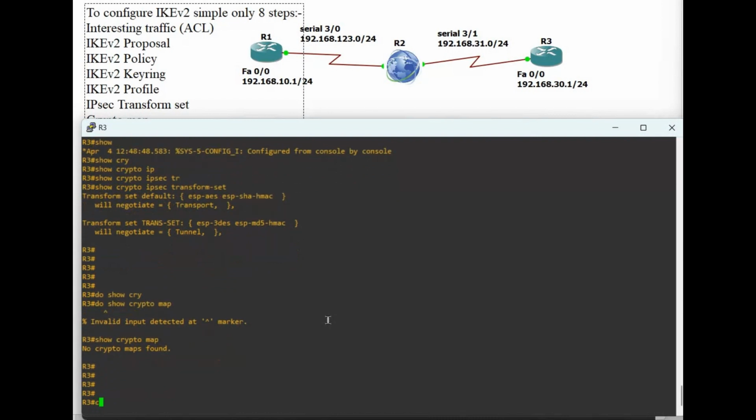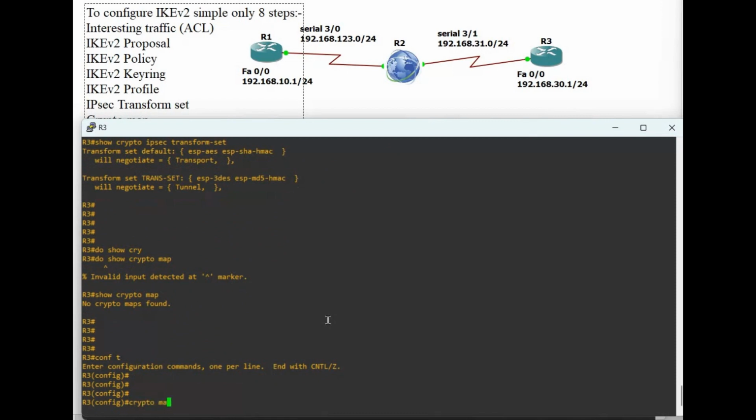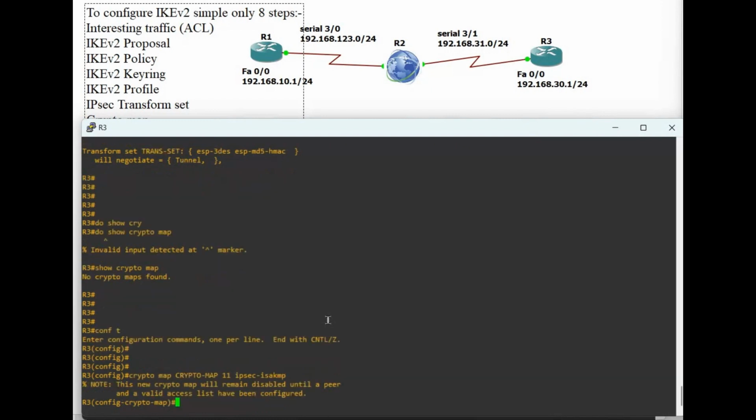No crypto map. Okay, let's configure one. Crypto map, the name is crypto map, 11 IPsec-isakmp.